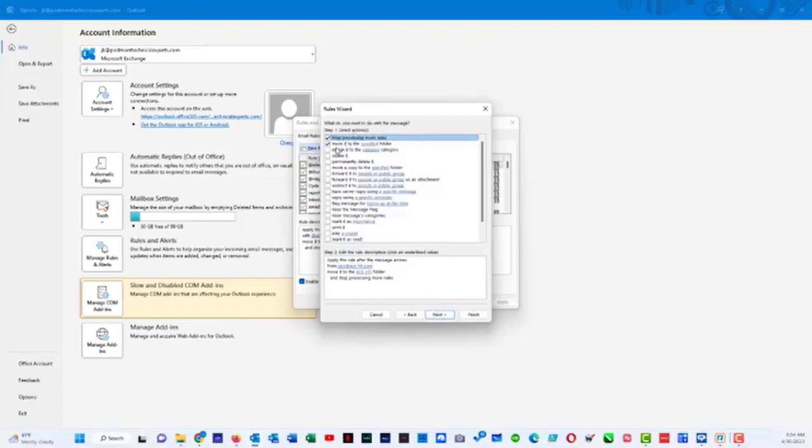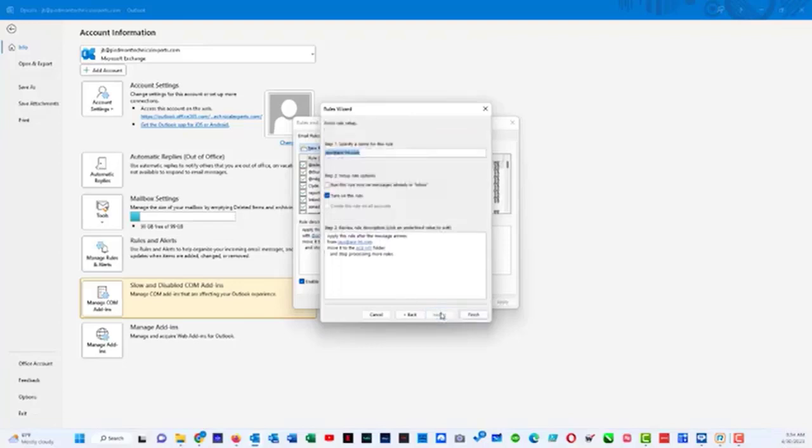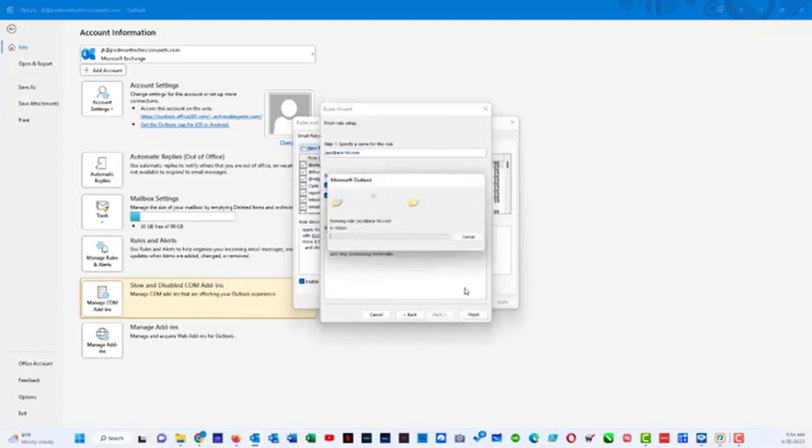And by default, these are going to add in additional steps. Typically, when you process a rule and something is true, you want to stop processing additional rules. So I do next. If you want to define any exceptions, you can certainly do that as well and do next. And I want to also run this on messages already in the inbox, and I hit finish. And right now it's scanning my inbox for any emails from js@ace-hti.com.